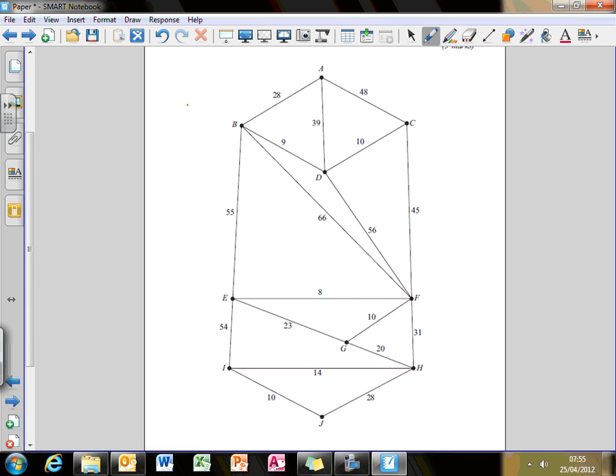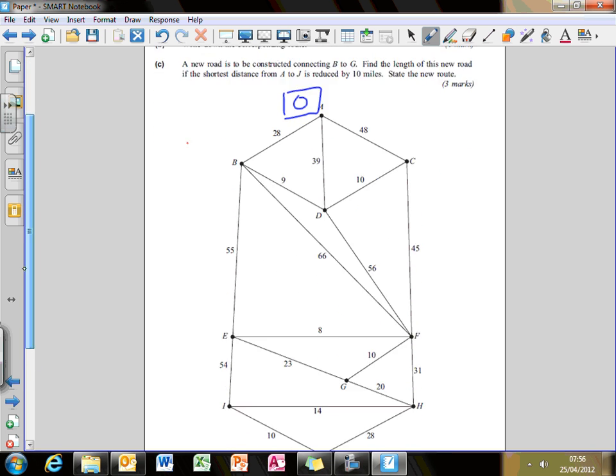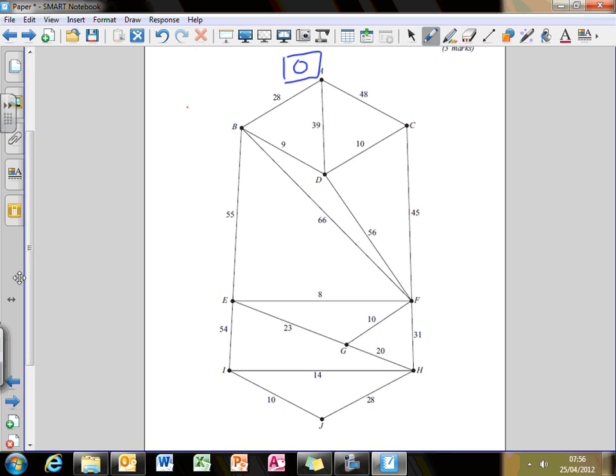The first thing to do is put a 0 at A and box it, i.e. you start at A, you've travelled 0 miles. Hang on, let's just get the units down. Now from A, we can go to B. We've travelled 28, and we've travelled from A. I always put the letter after the number. The letter, the A here, means I've travelled from A. So 48 here, and I've travelled from A, and 39 here, and I've travelled from A.